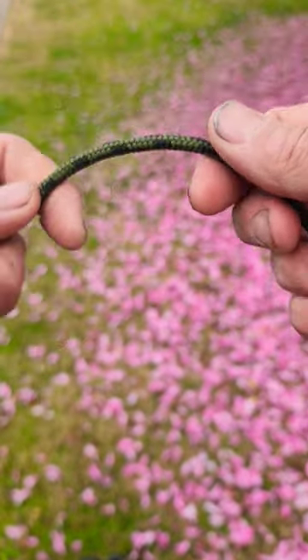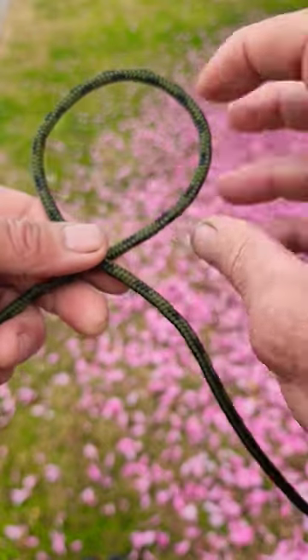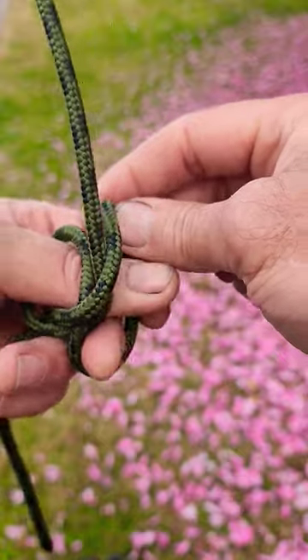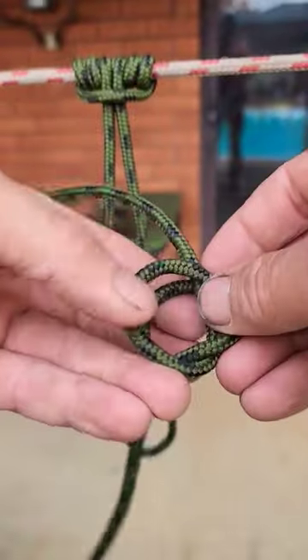A quicker and easier way with small diameter rope is to put an overhand loop, put a twist in that loop so you get a figure-eight style knot, and then feed your tail end up through the middle. Then dress that down over your thumb and take the knot off your finger.